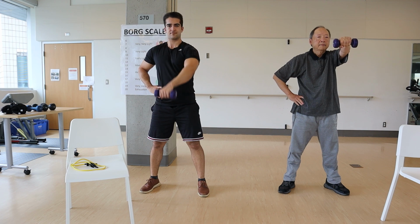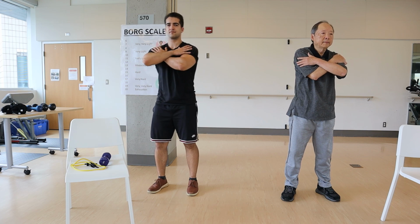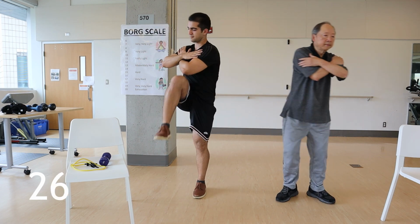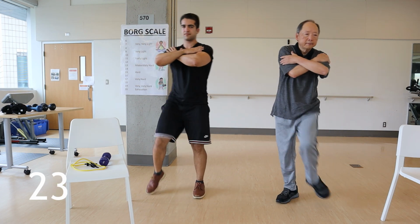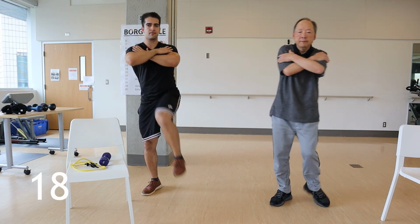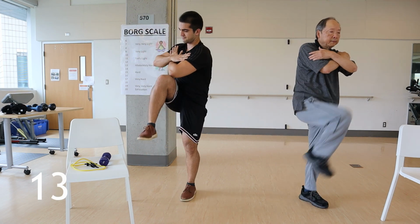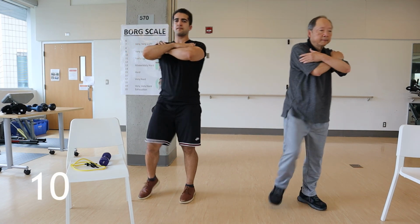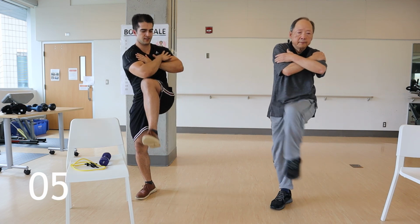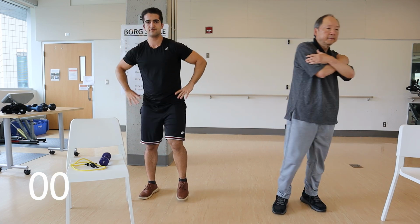We can start to get ready to perform our elbow to knee exercise, again standing near a chair and bringing the opposite elbow to the opposite knee. With each repetition that you perform, make sure you are feeling that contraction in your core. We'll start our rest period in 3, 2, 1, and marching in place.